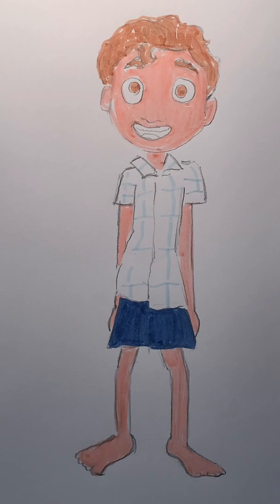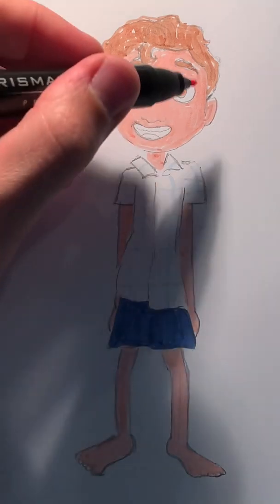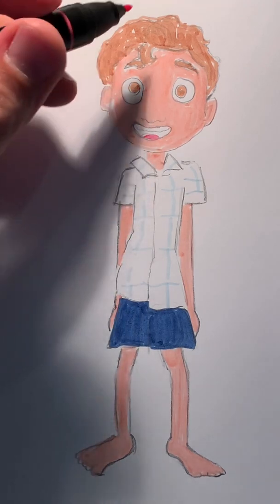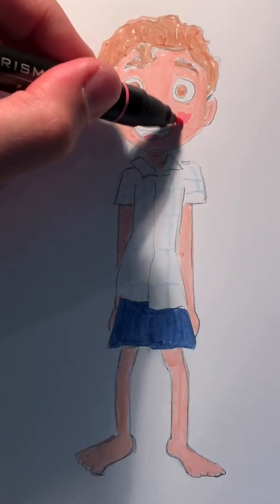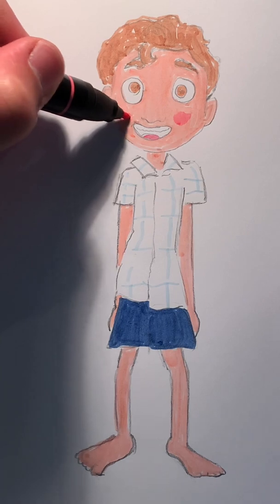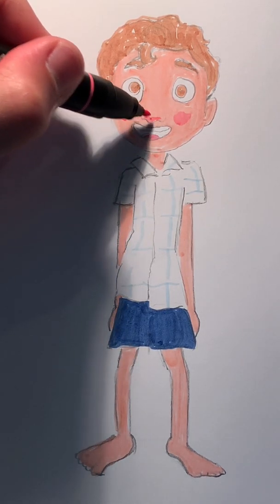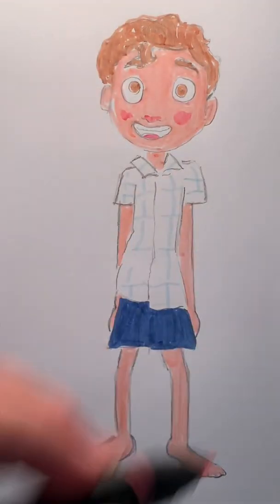Okay, what I'm also going to do is add a little bit of pink. I'm going to do that for his tongue. And I'm going to give him some blushies on both sides. And we'll put a little blushy area on the tip of his nose as well.